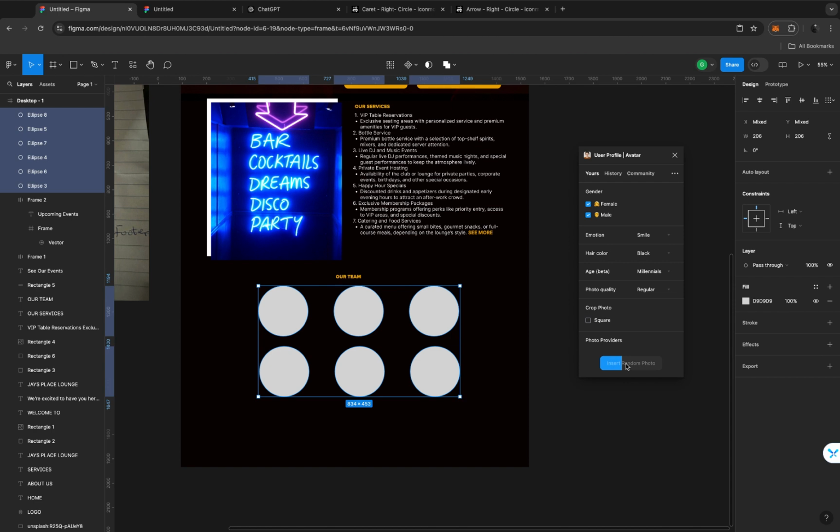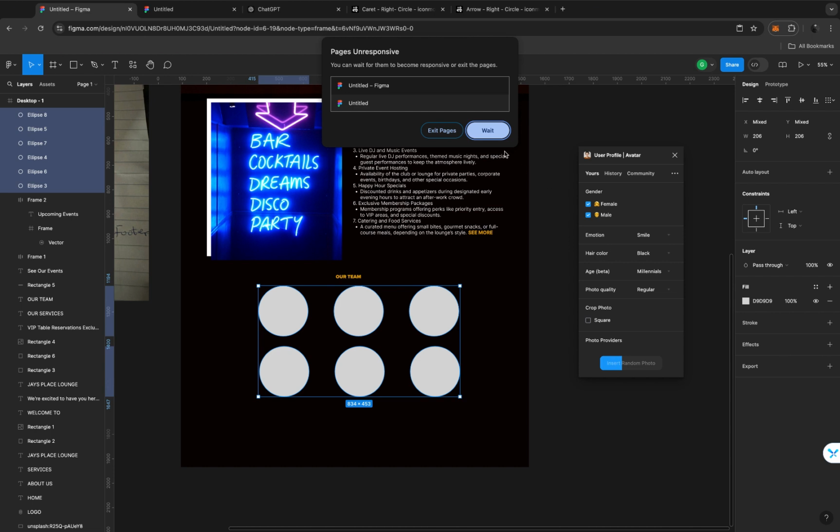Okay, since I had male and female selected, it's going to randomly input male and female pictures in these shapes following my settings. You are going to realize that almost all of them will be smiling because I used that setting.